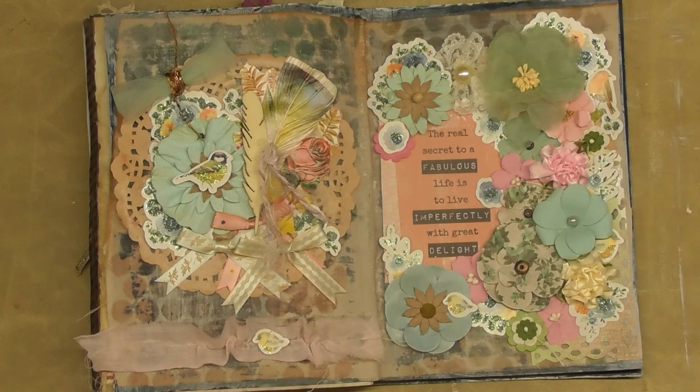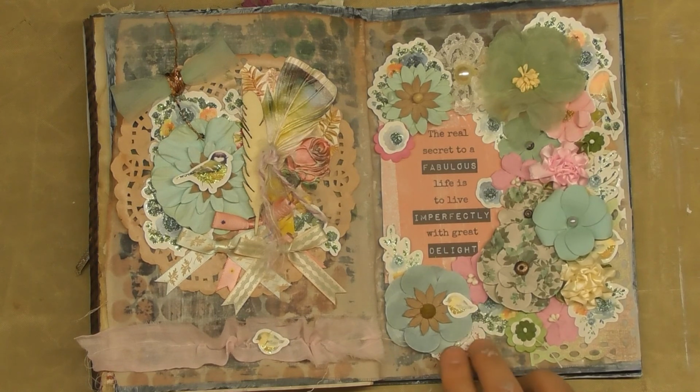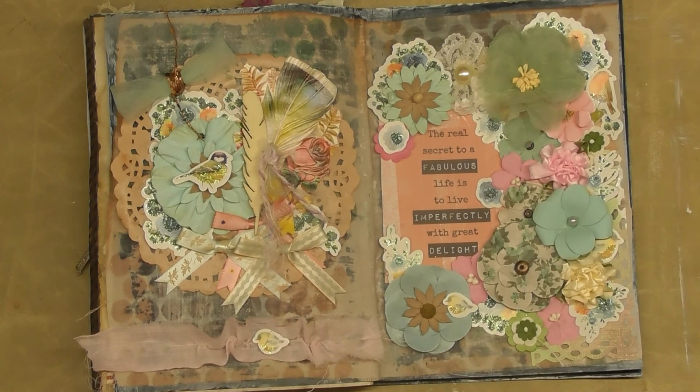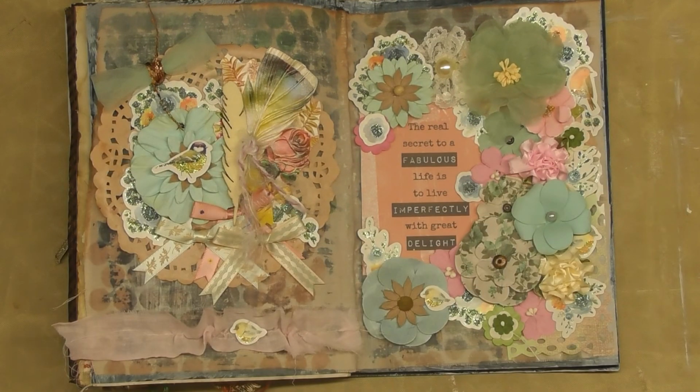Okay. These little birdie packs are really good value for money. They do nice embellishments. Okay, leave it. All right, day 15. Easter explosion.